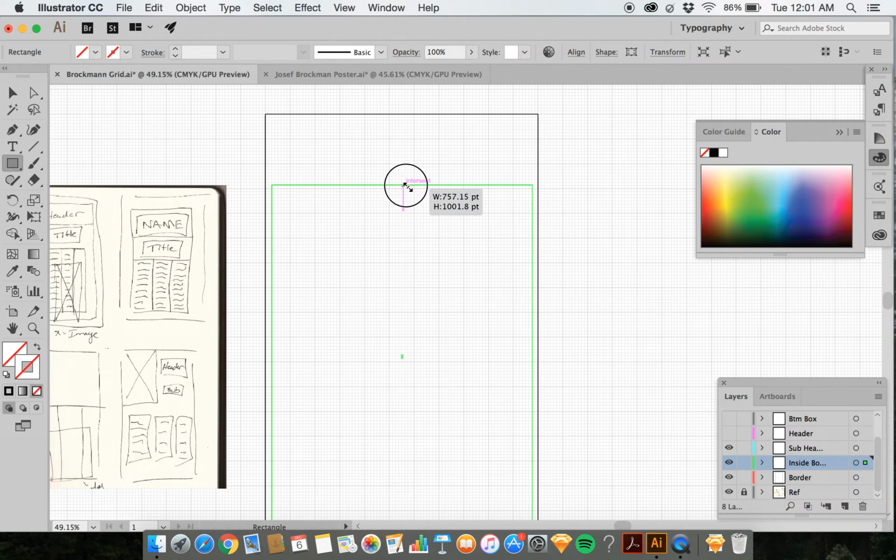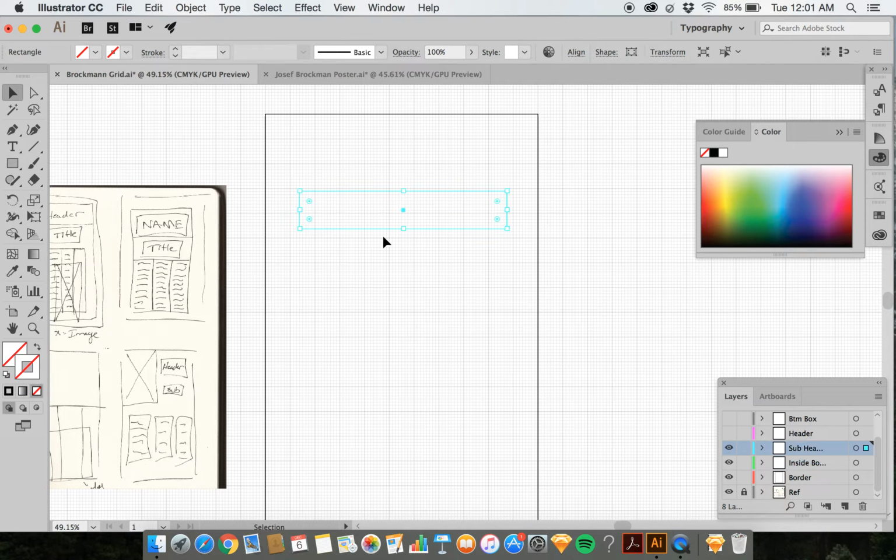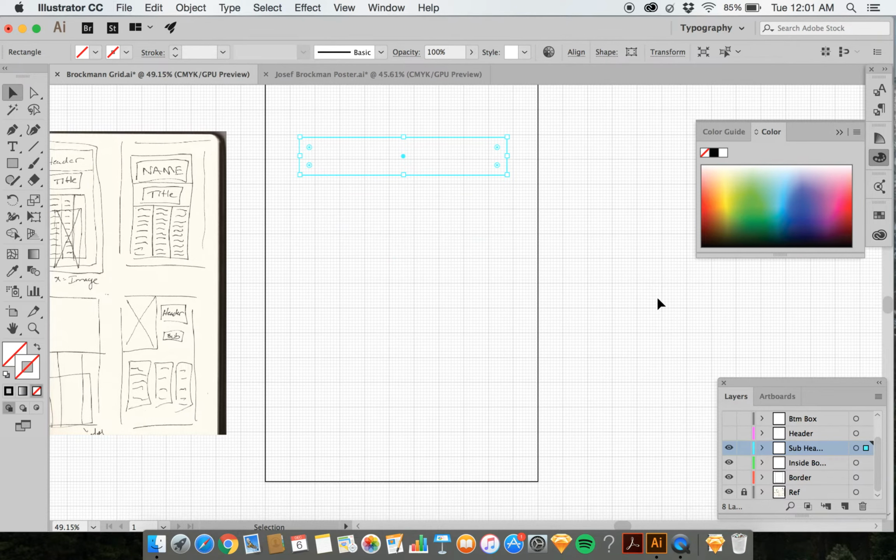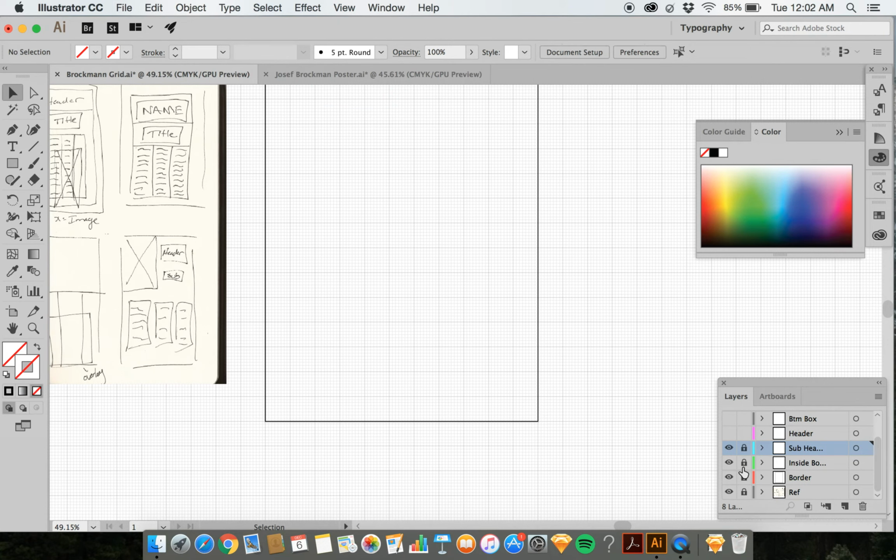Like so. And to make this easier for you, I just did it so that way you can't see the stroke at all. But you can lock your layers on the side panel here. But if you want to go ahead, in this case, I'm going to give everything a stroke so that way you can see it.